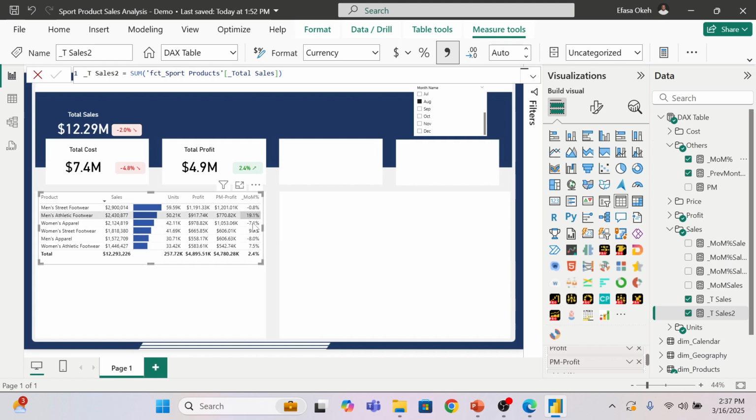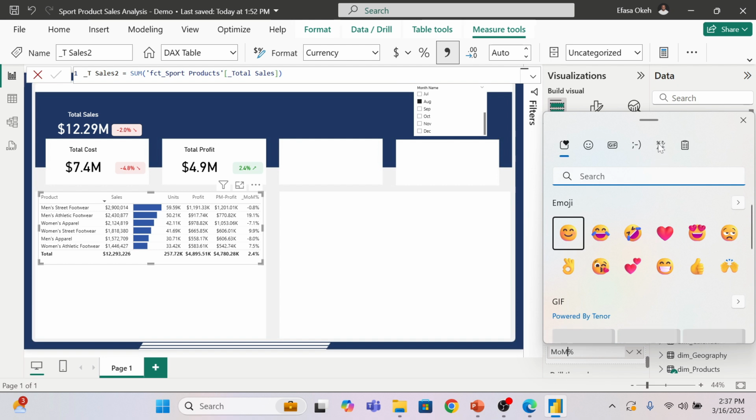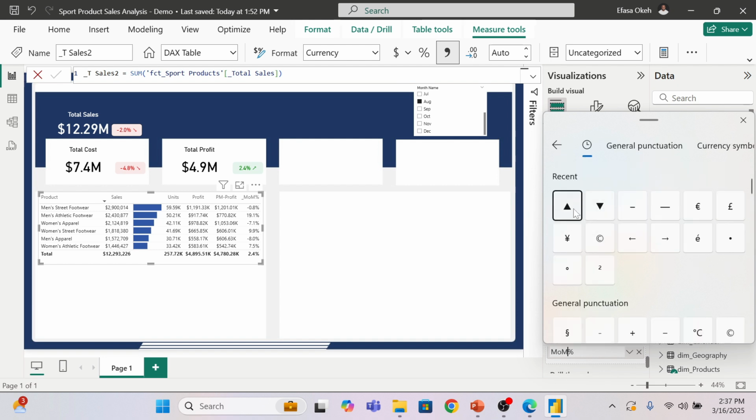So I have this selected, right? I also want to apply a little conditional formatting to this profit. First, I'll change this to be month on month. I want to add the delta symbol. So I'll hold down my Windows key and click on my full stop again, just like we did before now. I'll select and just add this delta symbol I have here.